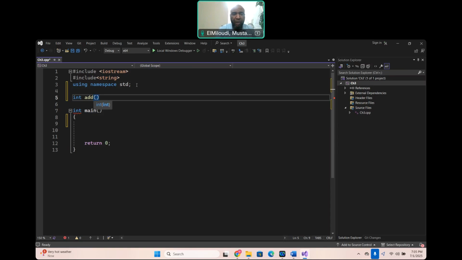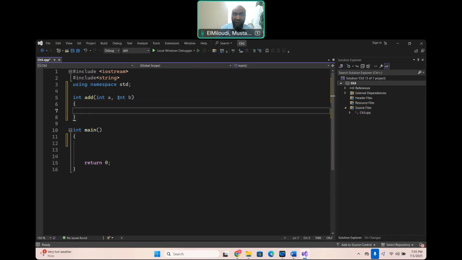Then you define what your input is. If you ask somebody, can you add two numbers for me? What's the first question they will ask you? Well, give me these two numbers. So we need to have these two numbers. We're going to use two parameters. Let's call them A and B. These are the two numbers. And then you put the braces. This is valid for all functions. We're going to have a lot of examples that all follow the same thing.